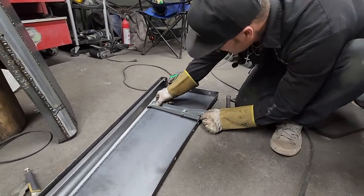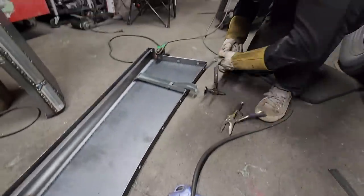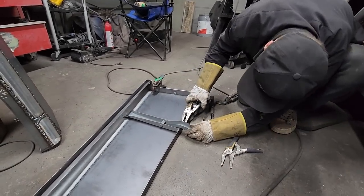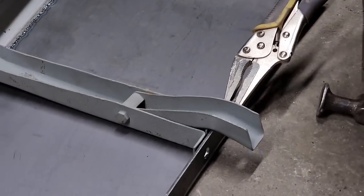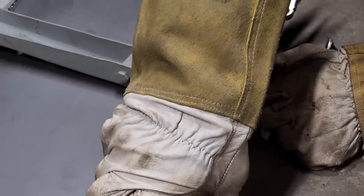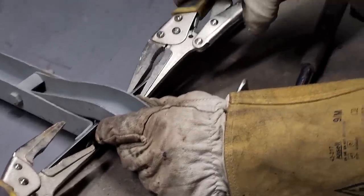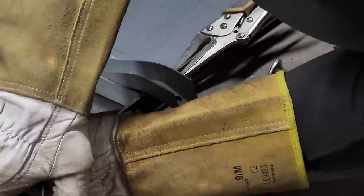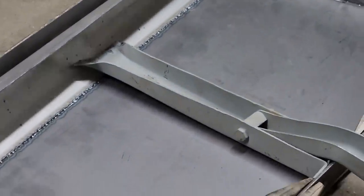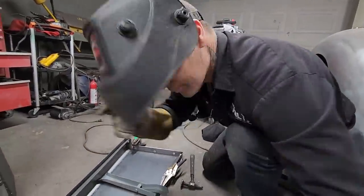Get it tight down there so I can. Good, I can get that. A pair of these. There we go. Weld that down in there like that. Tack that down in there.